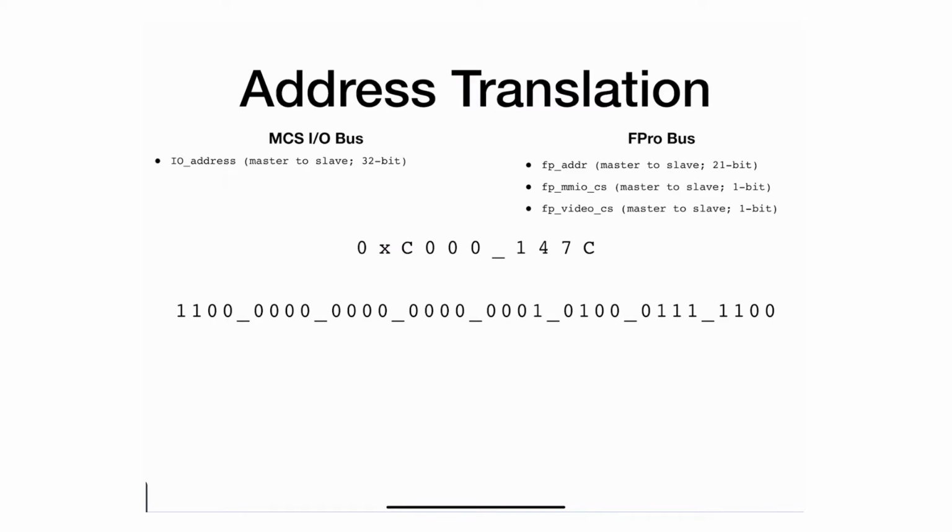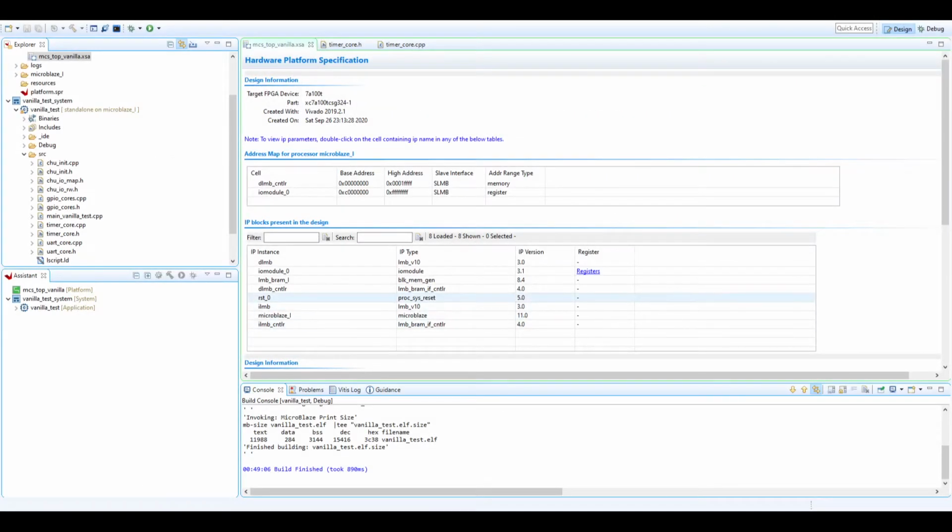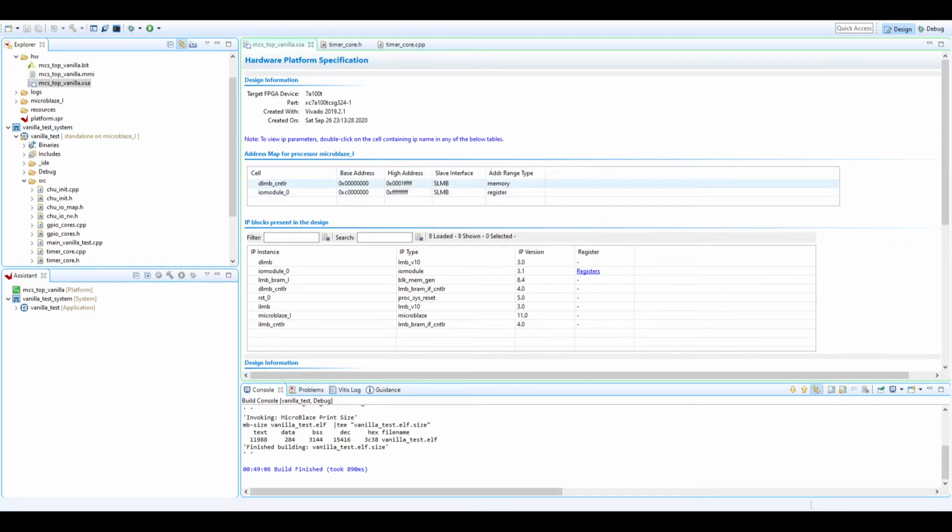If you take a look at the documentation from the microcontroller, MicroBlaze, you will see that the IO module goes from a base address of 0x, which is hex C, a bunch of zeros, all the way to FFFF. So what this tells me is, in the memory map for that particular microcontroller, from location C000 to FFFF is what I can communicate with in the outside world, the IO modules outside. You can get this information from the documentation, or from the hardware specification.